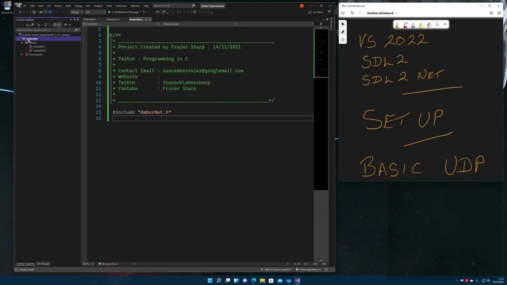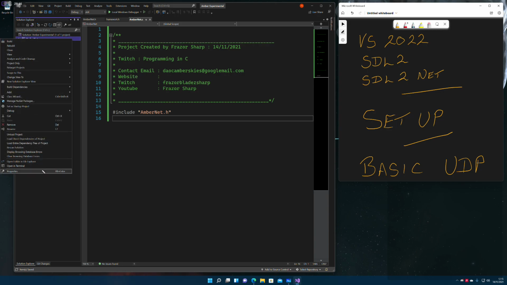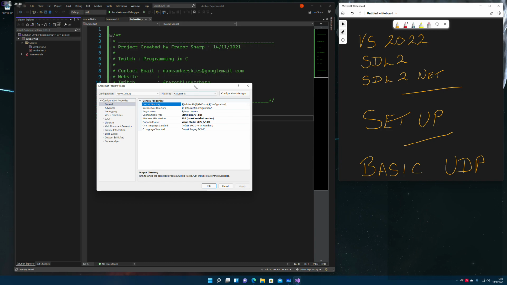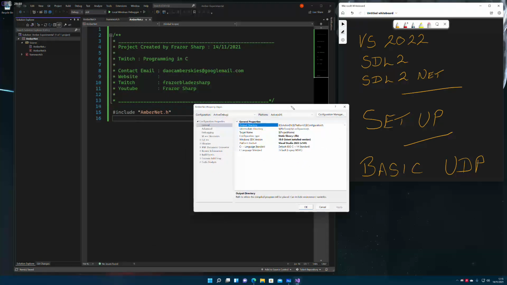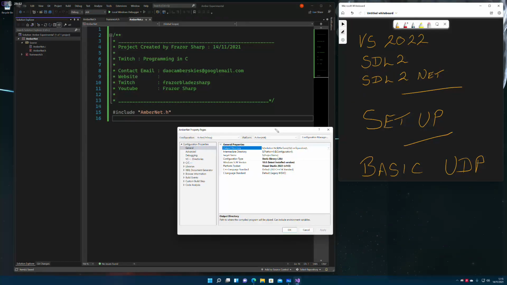So AmberNet here, what we're going to do is right click on it, and right down at the bottom is our properties. Here we go, folks. General output directory is the solution platform configuration. That's not what we want.